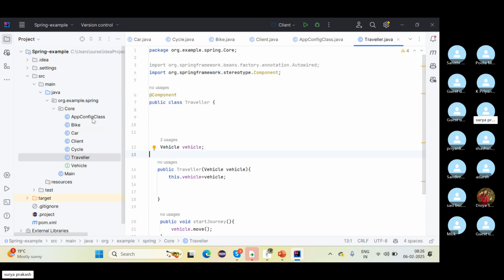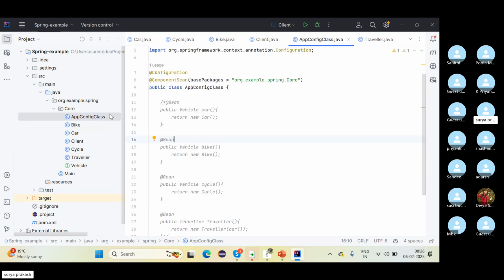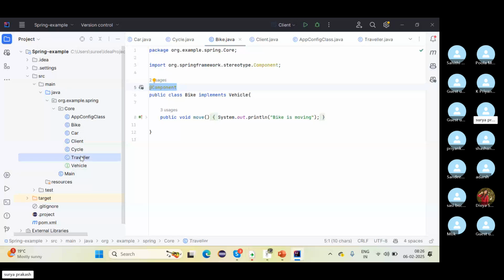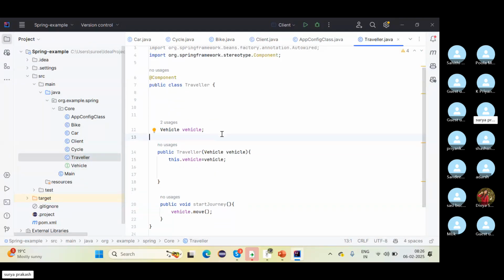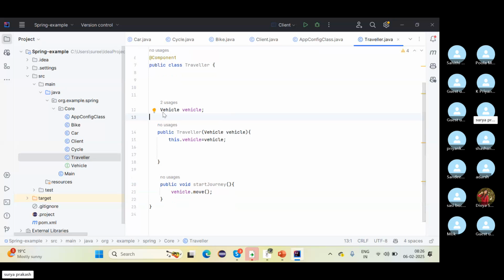After creation of the IOC container, it goes through the app config class, the configuration class, and it scans these packages. It scans each and every class, including this Traveler class. The Traveler class depends on the Vehicle interface, and for this interface three classes are implemented.